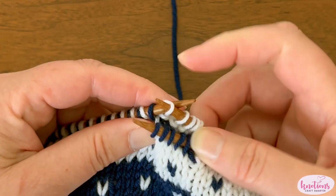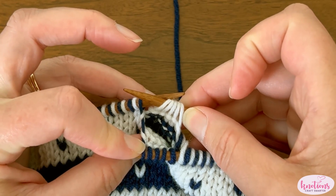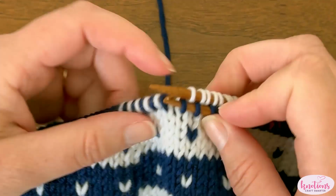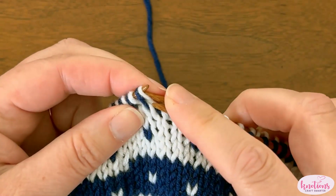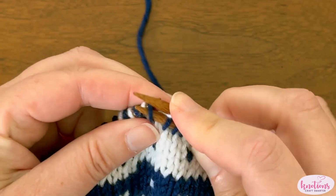Get a little rhythm going. So you can see I'm separating the inside from the outside of the cowl. So I will finish that and we'll be right back. Okay, so we'll just do these last few. You get a bit of a rhythm going after a while. Slip, slip, slip.